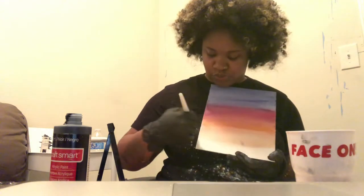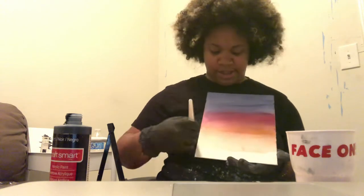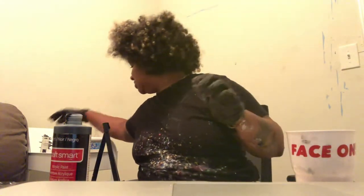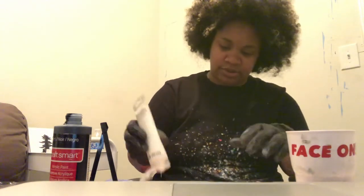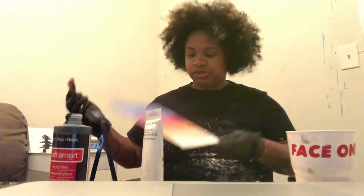So again, we're doing a color, then a little white buffer, and blending it back and forth. And the blending is literally just going back and forth. You're just sweeping. You don't have to put a lot of pressure. You're just gently guiding it back and forth. Hold on, let me get a little bit more white. But yeah, you're just guiding it back and forth, okay? That's way too much white, but that's fine, because we will use it later.